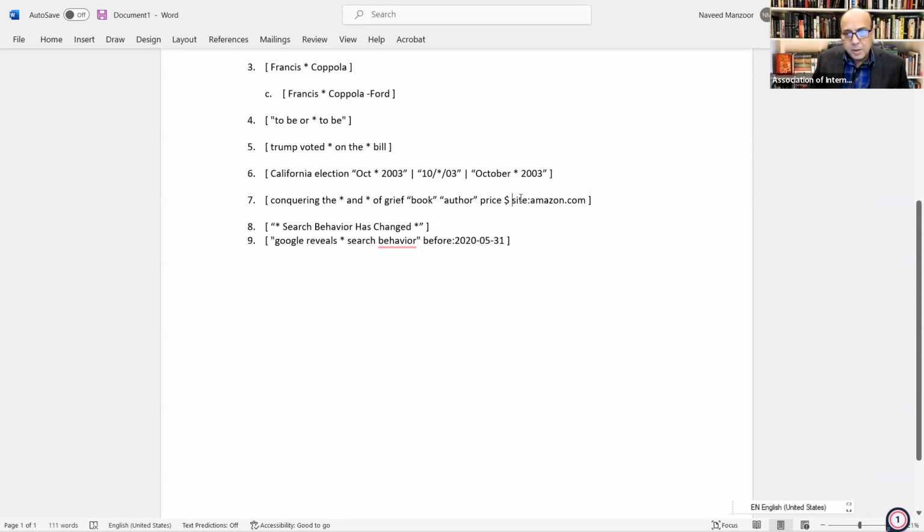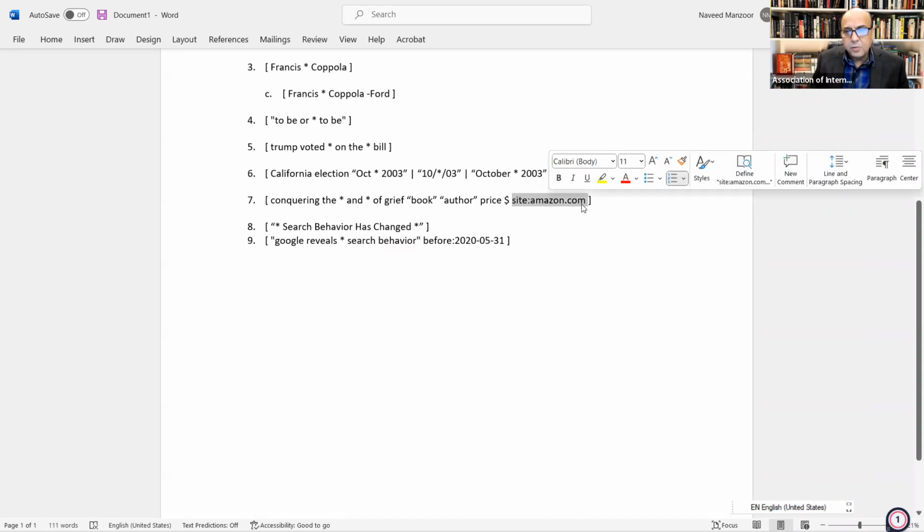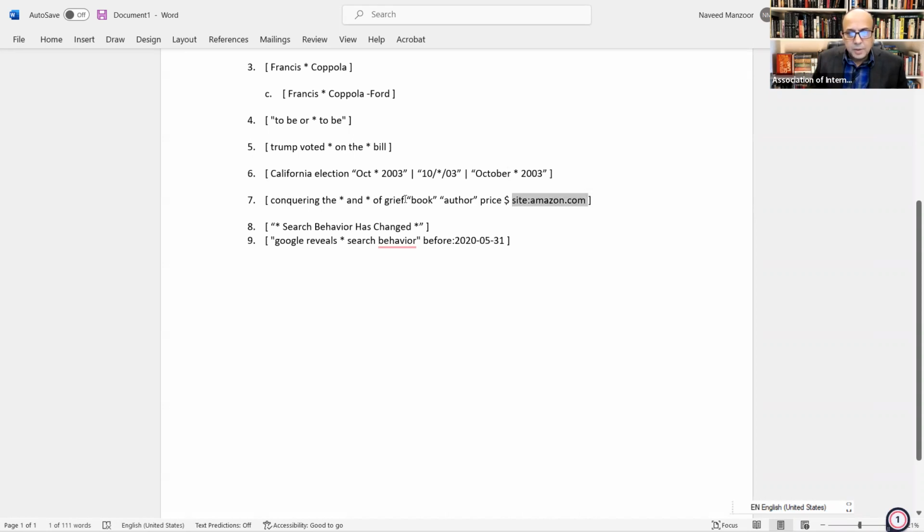Then we also can restrain it further to only find whatever we're looking for inside of Amazon store and not outside of it. And as I said, certain times you would use a minus sign with the site operator to exclude results coming from a certain domain. You could do that. If you don't want it from Amazon, you could do minus sign site. Let's try this and see if we can get to the book.